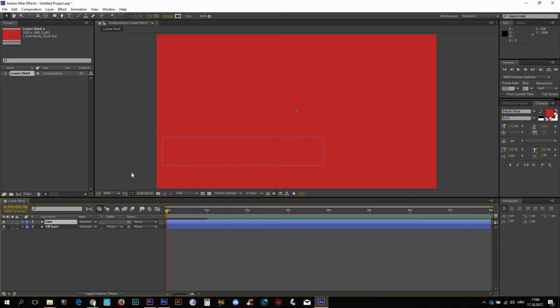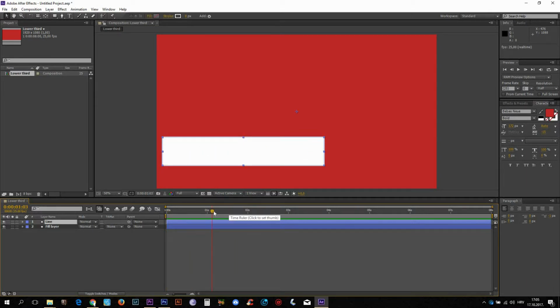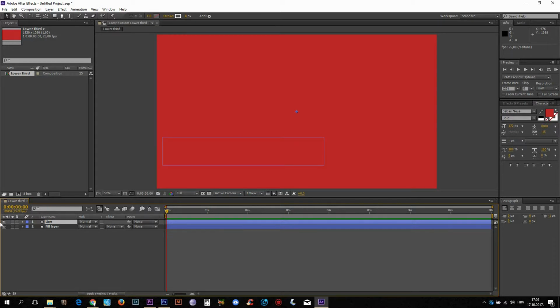So let's see what we just did from the beginning. Press the space bar on the keyboard and you have this. But I want to see the line animation as well, which is not possible to see right now because this fill animation is taking all the place, and it's at the same time.